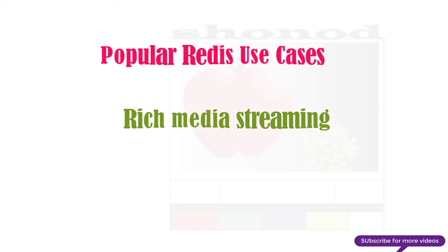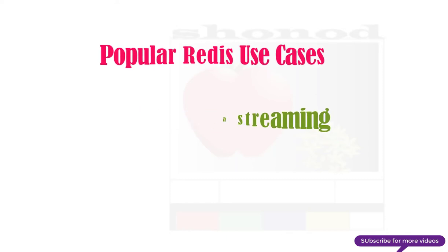Another most popular use is rich media streaming. That means YouTube and all these things are doing it like this. Redis offers a fast in-memory data store to power live streaming use cases. Redis can be used to store metadata about users' profiles and viewing histories, authentication information and tokens for millions of users, and manifest files to enable CDNs to stream video to millions of mobile and desktop users at a time.